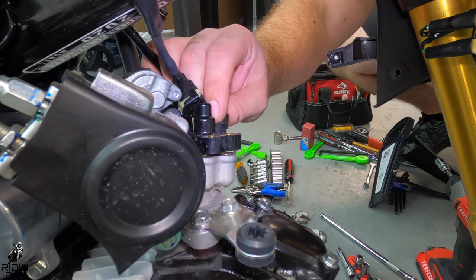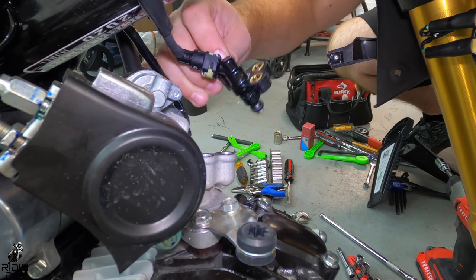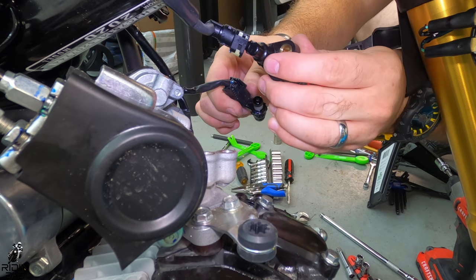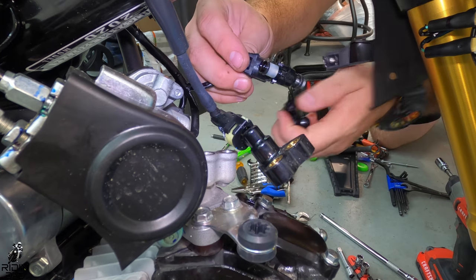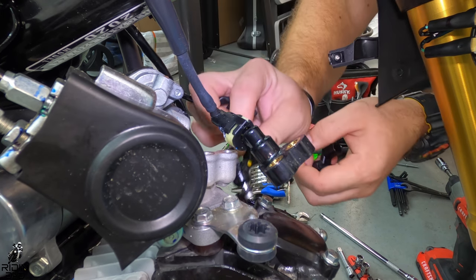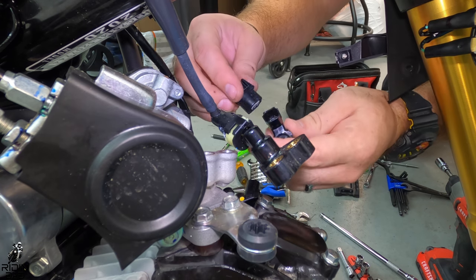Go ahead and reinstall your throttle body. Once the throttle body is reinstalled, we're going to have to change the injector out. Pretty self-explanatory, it just unscrews from the throttle body, and then it's just a friction fit to where the actual assembly is. And then there's that electrical wire harness that clips onto it.